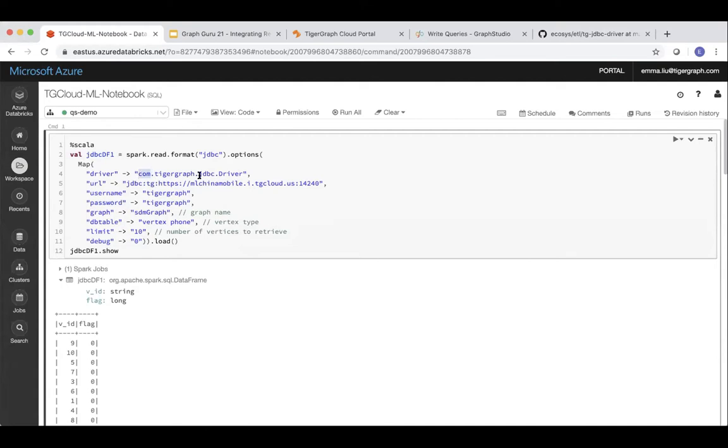This is the TigerGraph JDBC driver and the URL, which is from my TigerGraph Cloud URL, and the user and password for accessing the TigerGraph Cloud solution. And you need to specify the graph name for the specific use case. And now we're just looking at choosing the phone vertex. I'm going to choose 8 phone vertices, and let's run the cell.